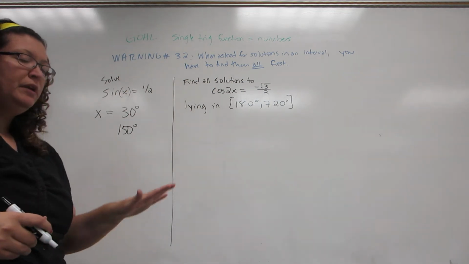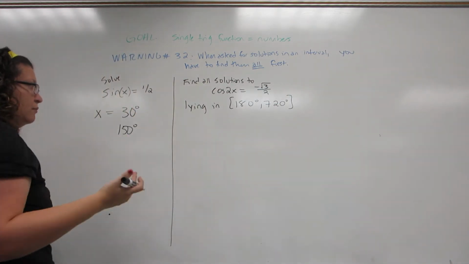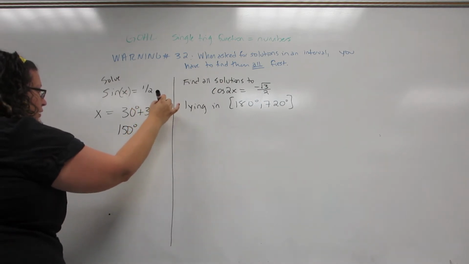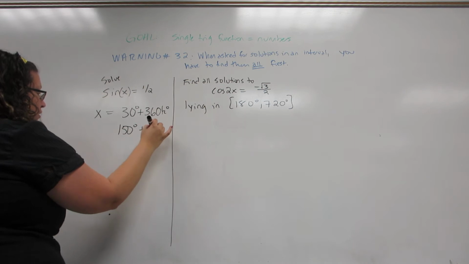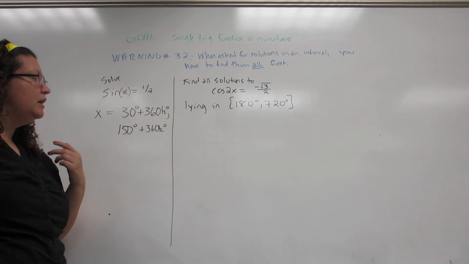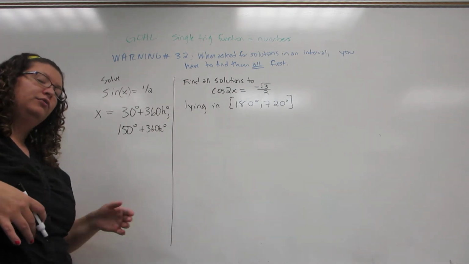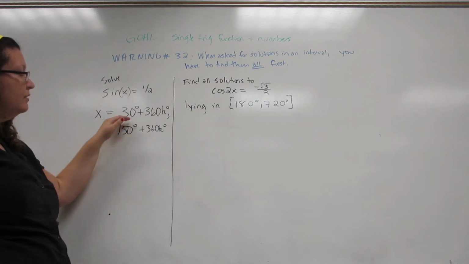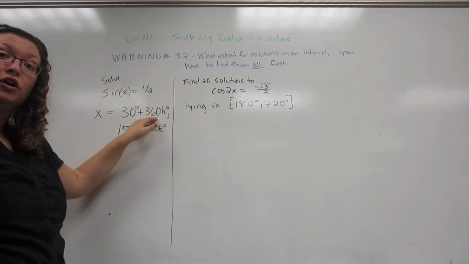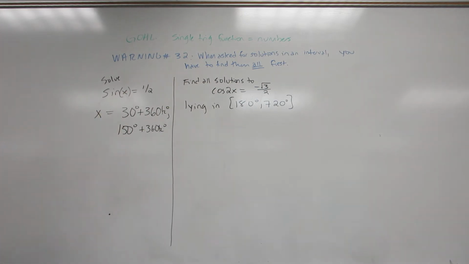Sine, if you remember the graph, is periodic. It repeats over and over and over again. So these are just the answers between 0 and 360. If I want all of them, I'm going to add plus 360k to both of these. Okay? Meaning k can be any whole number, 0, 1, 2, or the negatives, -1, -2, and so on. So I'm saying that an answer is 30 degrees plus any multiple of the circle, any coterminal angle. And same with 150 degrees. So this is my list of all solutions.